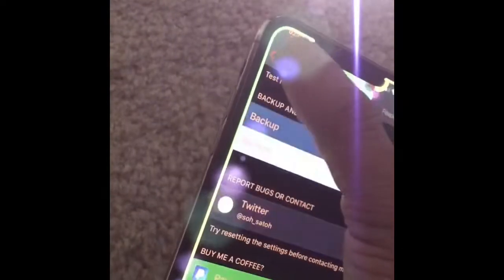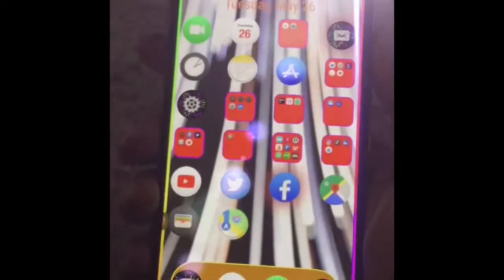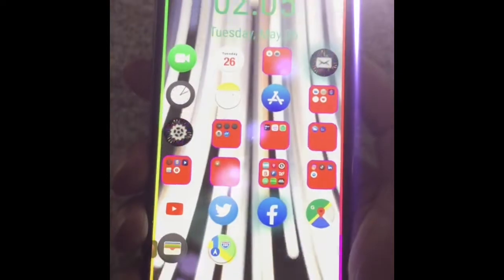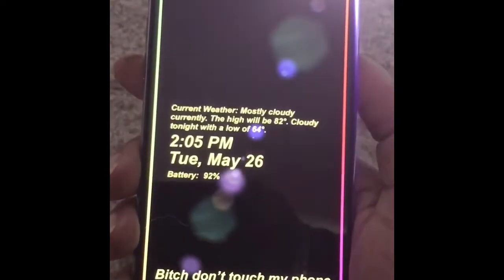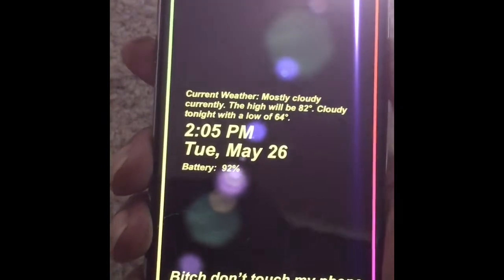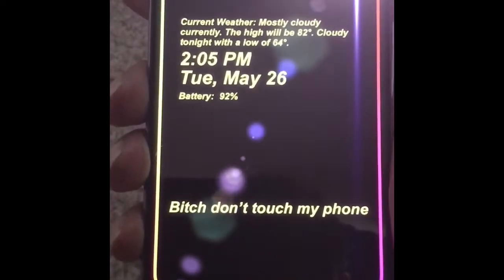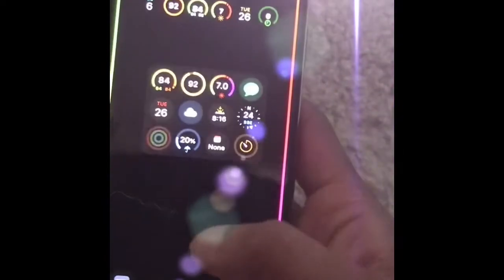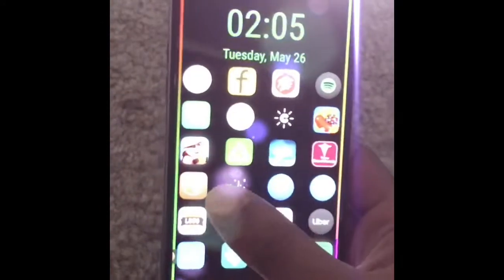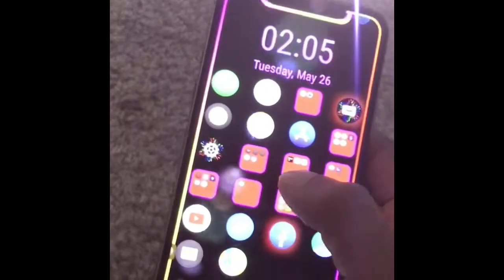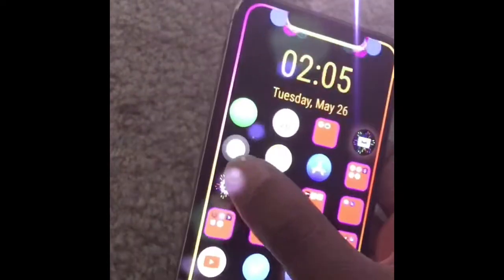I'm going to show you really quick what I have on my screen and how it looks. Once you lock your screen, you can see the current weather, time, the date, the battery, and this is what my custom label looks like. This is an awesome tweak, and I highly recommend it if you are jailbroken. Sorry, I have to unlock my device with Face ID.